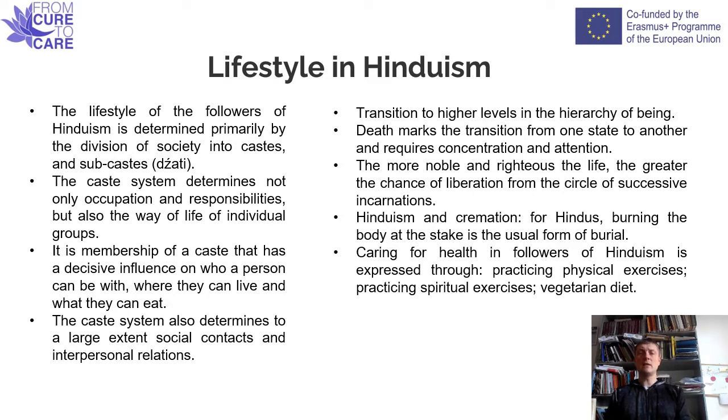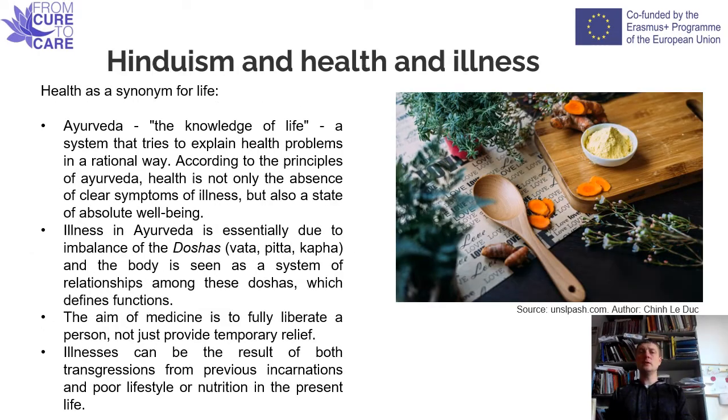As for caring for health in followers of Hinduism, it is expressed through practicing physical exercises, practicing spiritual exercises, and a vegetarian diet. Talking about health and illness in Hinduism, one has to mention Ayurveda, the knowledge of life. It is a system that tries to explain health problems in a rational way. According to the principles of Ayurveda, health is not only the absence of clear symptoms of illness, but also a state of absolute well-being. Illness in Ayurveda is essentially due to imbalance. And the aim of medicine is to fully liberate a person, not just provide temporary relief.